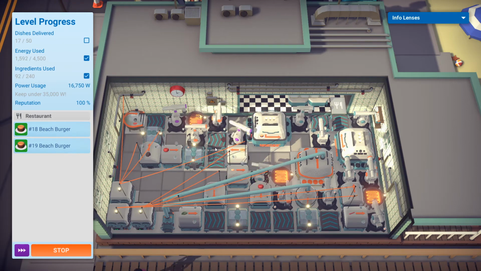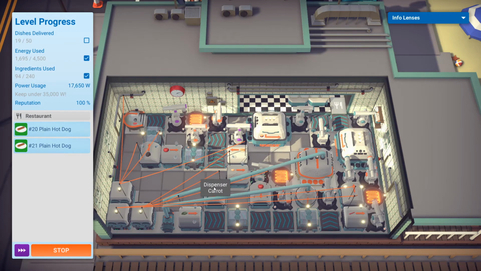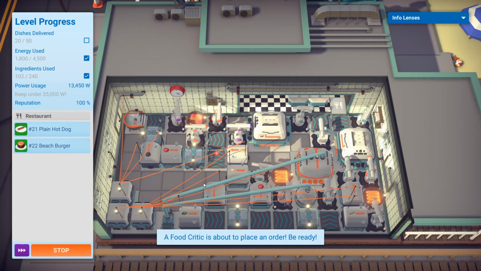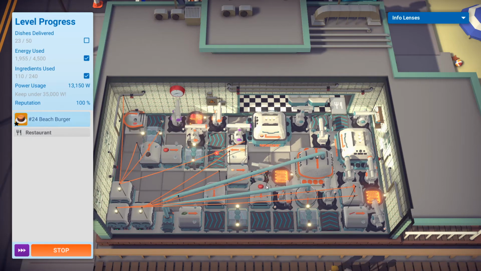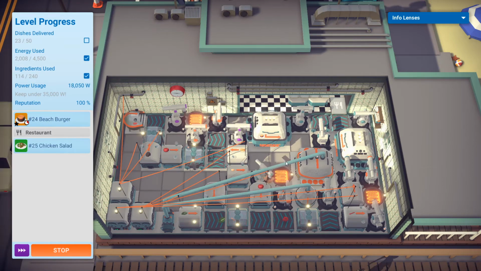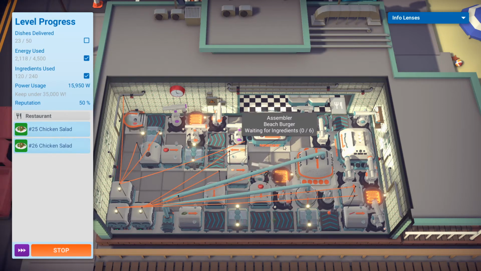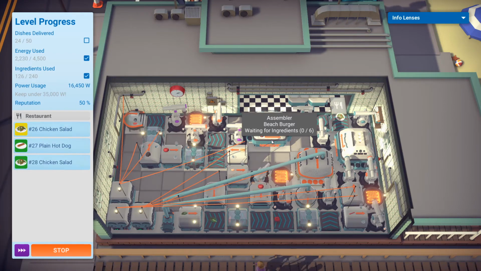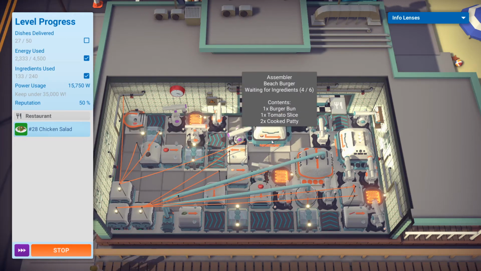It's a stupid beach burger that's in high demand. Stupid food critic. Screw you, food critic. Screw you. See if it makes it this time. It did not. I'm gonna have to switch this for an advanced assembler to save time. For now, let's see what our power usage is at the end.